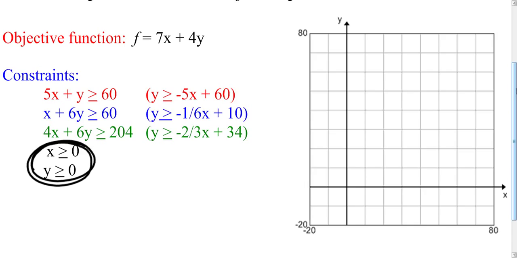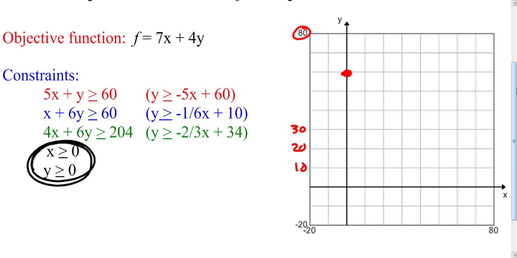So the y-intercept is where it crosses the y-axis. Anywhere along this line, the x values are 0. Okay, so to find the y-intercept, you're going to plug 0 in for x. You're going to pretend this is an equal sign, and you just get y equals 60. So my y-intercept is (0, 60). Pay attention to the scale. This is an 80 up here, so this is 10, 20, 30, blah, blah, blah, okay? So 60 will be right here. So it crosses the y-axis at 60.